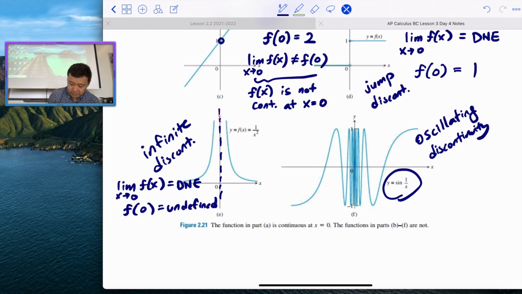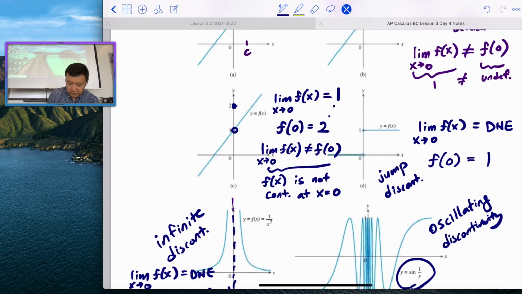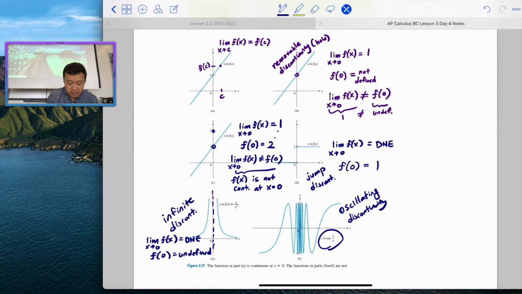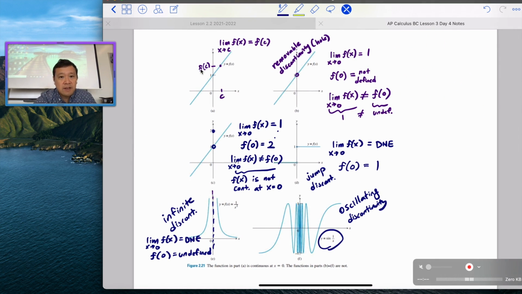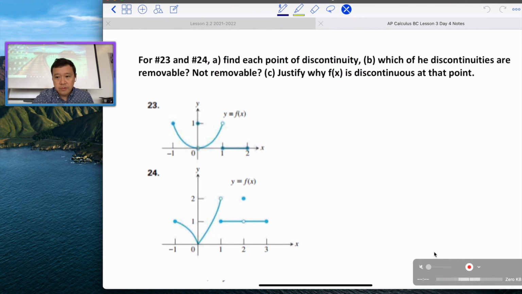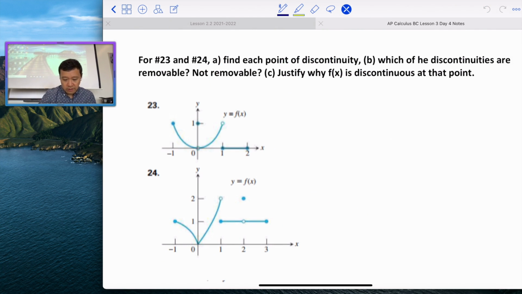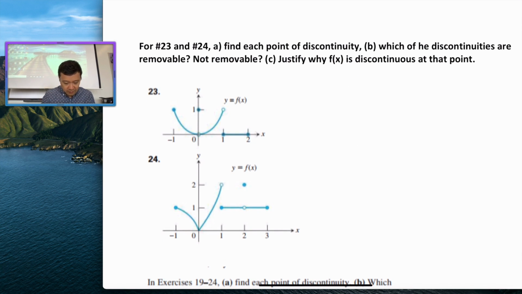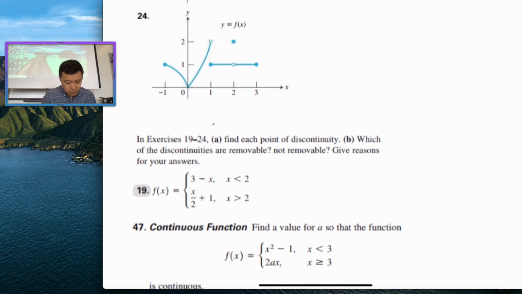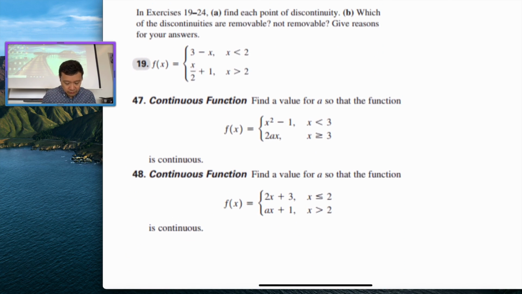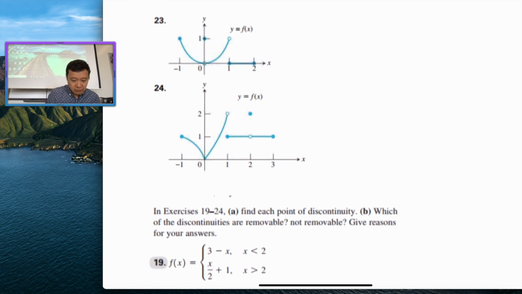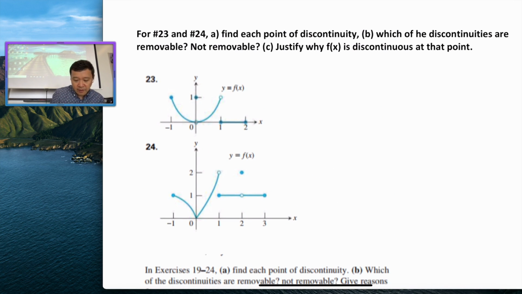So this is your summary of something that is continuous at point c and something that is not continuous at point c, or at a particular x value right there. All right, so let's take a look at some examples. Some practice problems here on your own. This is not necessarily an assignment, but optional practice and examples for us to revisit this topic, this concept of continuity.